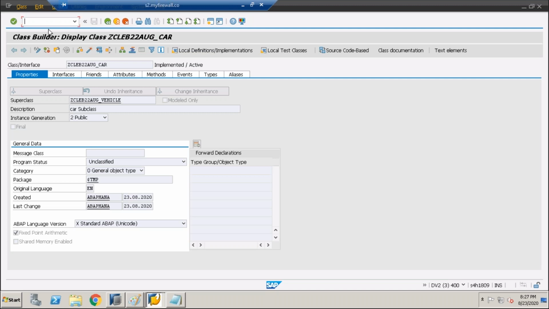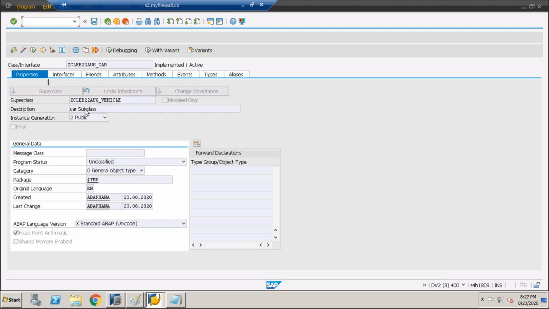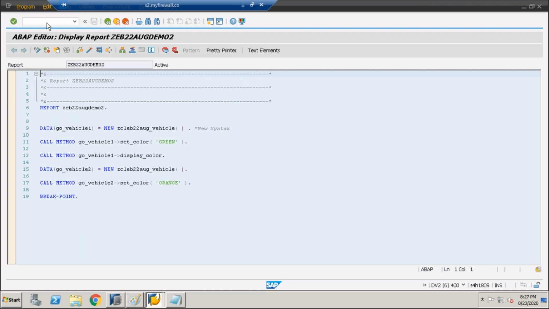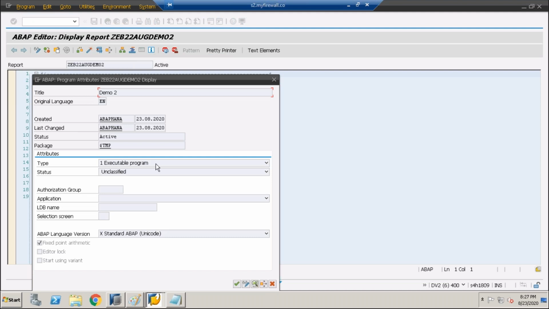So, the fixed point arithmetic means this. If you go and check in AC38, here also you have the fixed point arithmetic option. So what's the meaning of fixed point arithmetic? Generally I cover this one in my ABAP class.